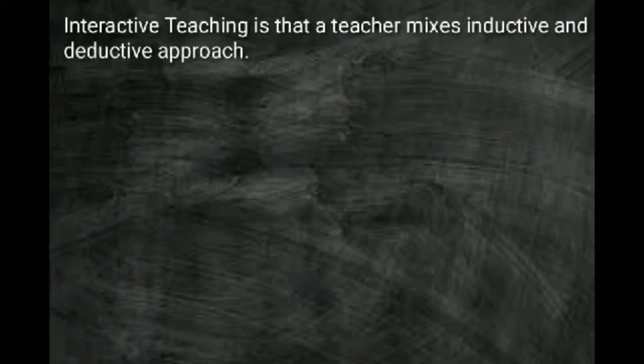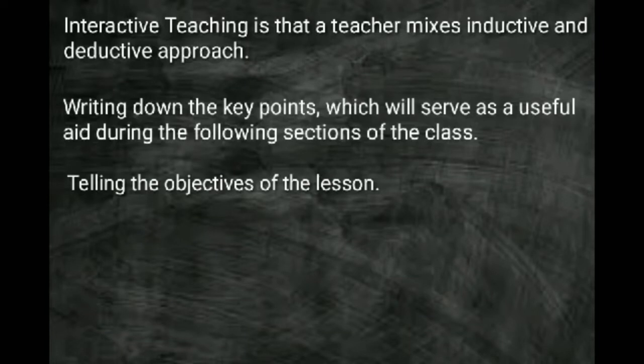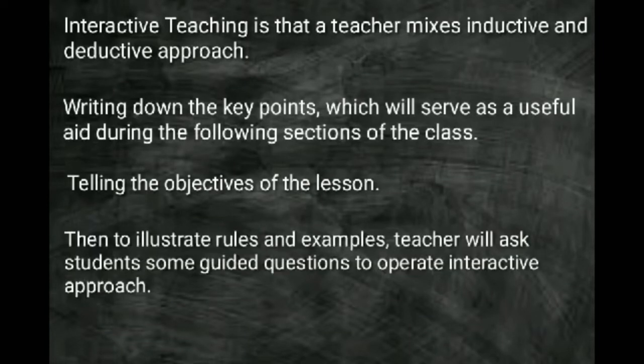So in interactive teaching, the teacher mixes inductive and deductive approaches, writing down the key points which will serve as a useful aid during the following sections of the class, telling the objectives of the lesson. Then, to illustrate rules and examples, the teacher will ask students some guided questions to operate an interactive approach.